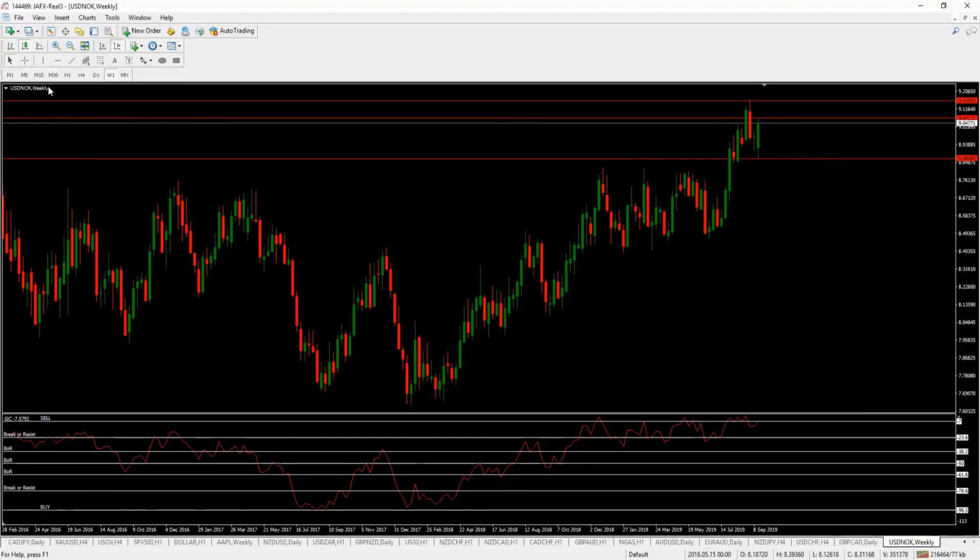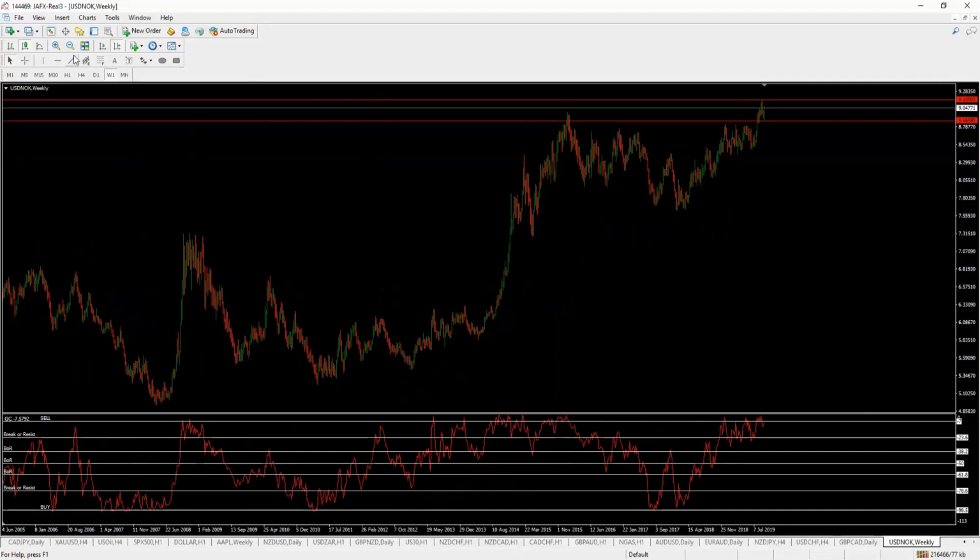The NOK moves with the oil also. So if you're in any type of NOK, it moves with that. I believe our GBP NOK a couple of weeks ago moved perfectly with it, and we got a lot of pips out of that. So let's plot these levels out, right?